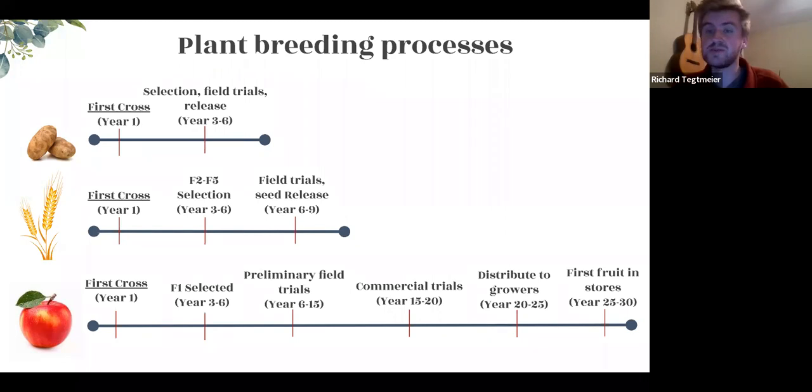And then by year 15 to 20 from those initial selections from just that 1 cross, 1 or 2 crosses, you can begin commercial trials, get this in front of growers, have the growers do tastings, see if that's something that their end consumers, people who are buying in the grocery stores, would want, seeing if that's something that they're willing to grow. It's easy to grow. It is something that is agronomically robust. And then those clones could be distributed to growers who can then begin growing them. By the 5th year again, we could start seeing fruit, and we're 25, 30 years in. So it's quite a big difference across different kinds of crops.